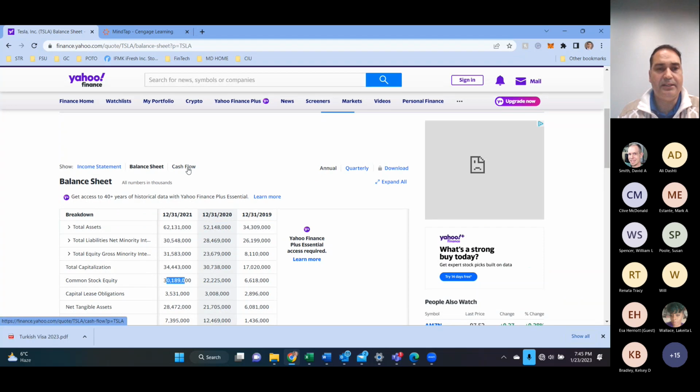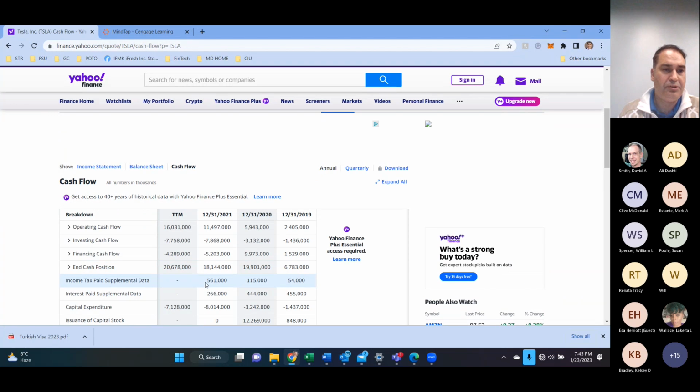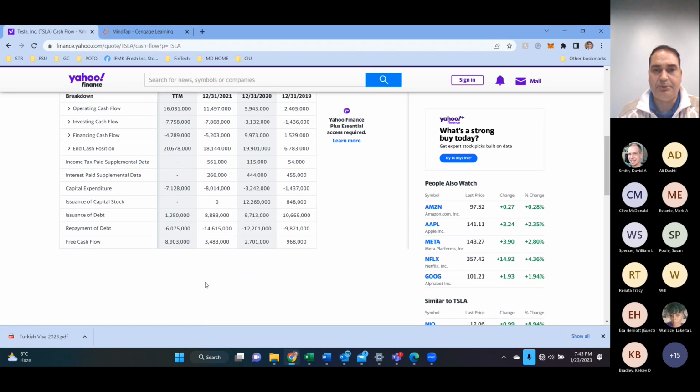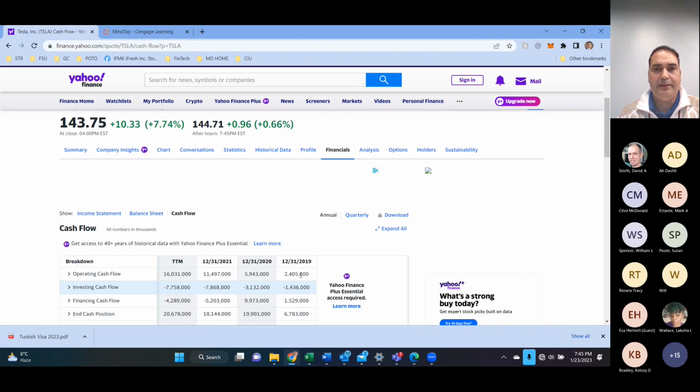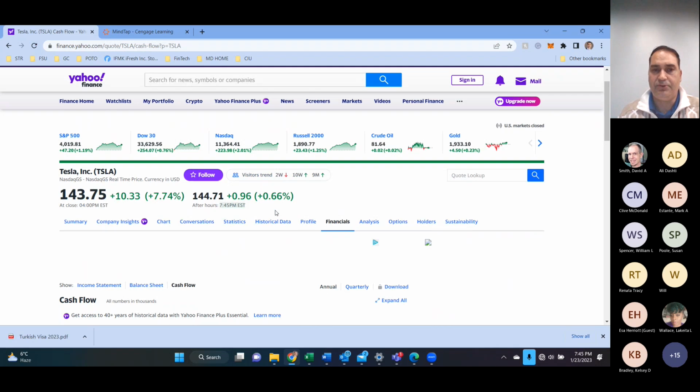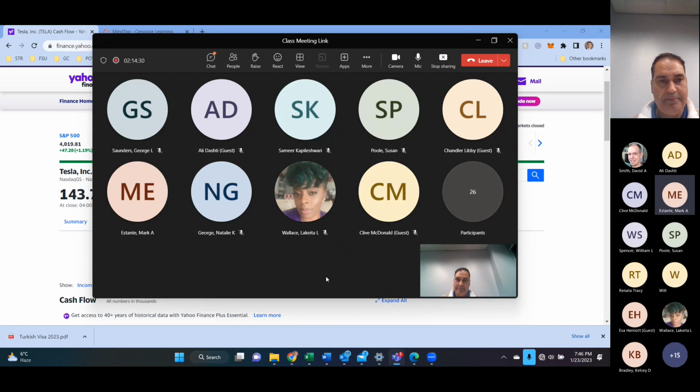If you want to have a look at the company's cash flow, here you go. You can look at the cash flow, but we're not going into those details at this point. You can get all that information from these different sources. And we'll be looking into much more in-depth analysis of the companies, calculating those ratios, what they mean, and how we use those ratios to make more informed investment decisions. I hope that answers your question, Mark. Yes, thank you.